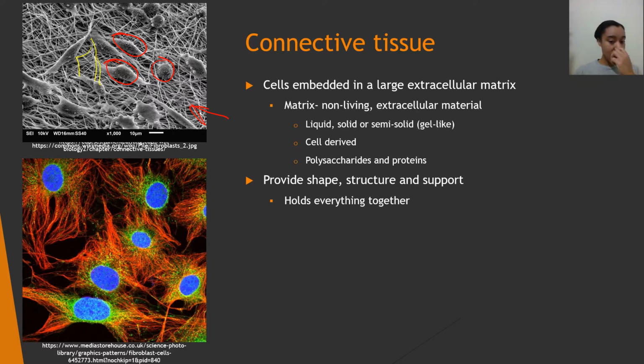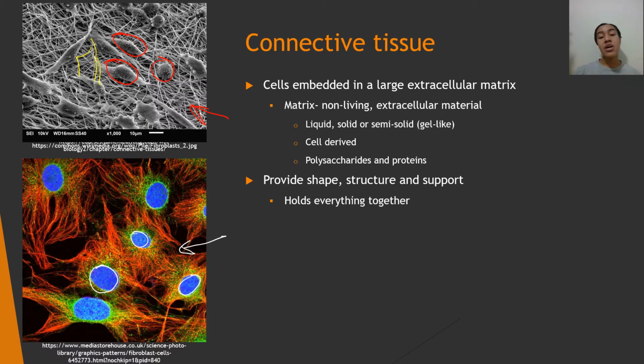And you can also see it down in this lower picture here as well. All of these blue circles are the cells, and everything that's not that blue circle that's bright colored, so all the red and the green, are actually extracellular matrix as well for those cells. And this matrix can vary in structure.